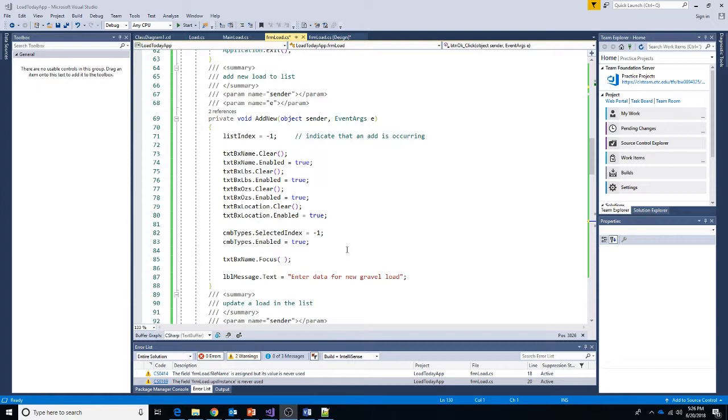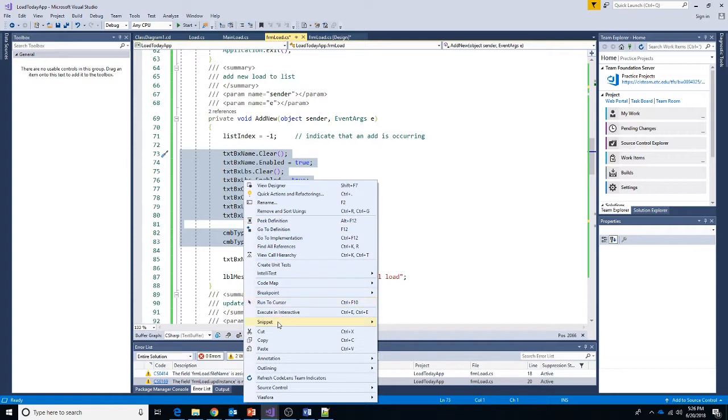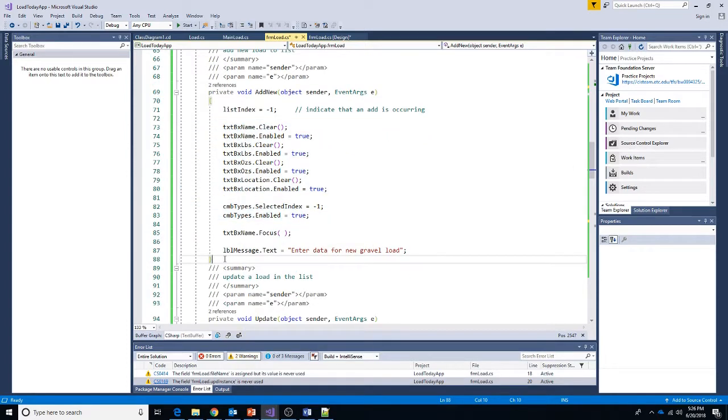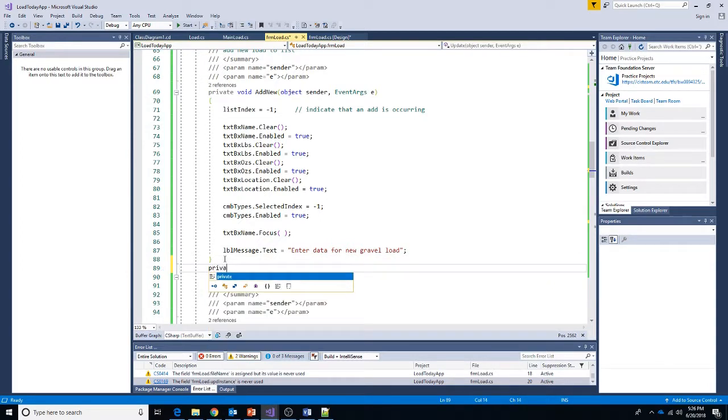The first thing that I'd like to do is copy all of this, just this part here that has to do with our form fields. I'm going to copy it. And at the end of this method here, I'll add a new method. The first thing that I'd like to do is clear our form.